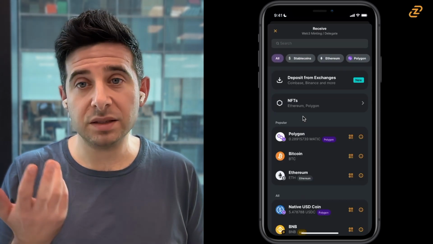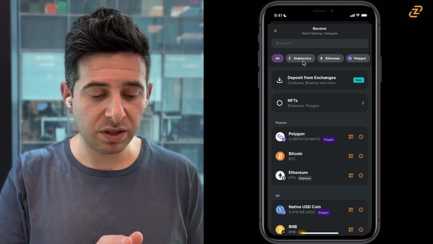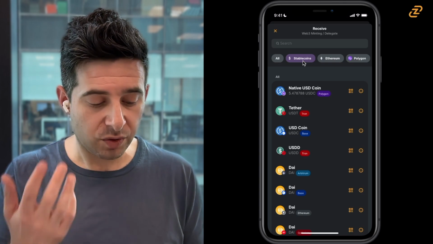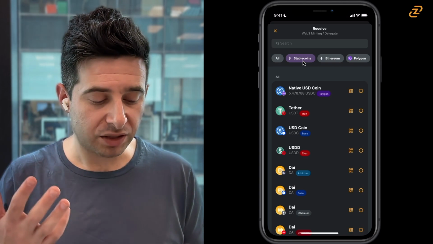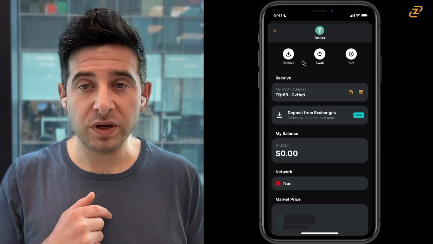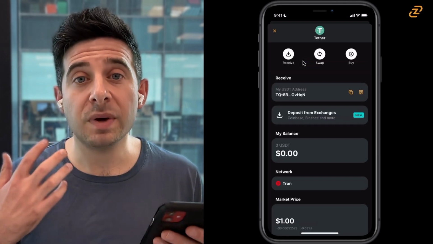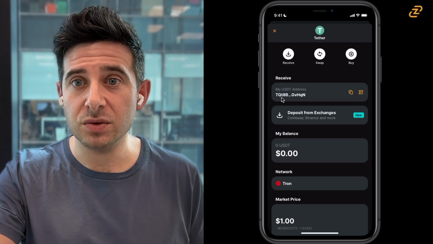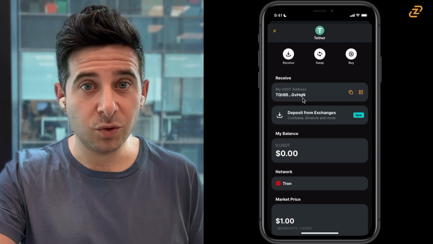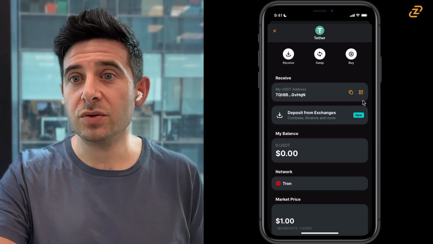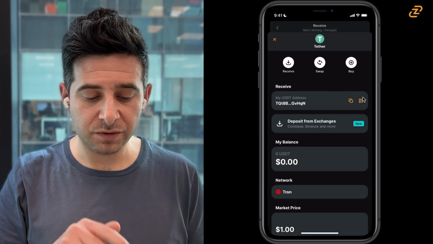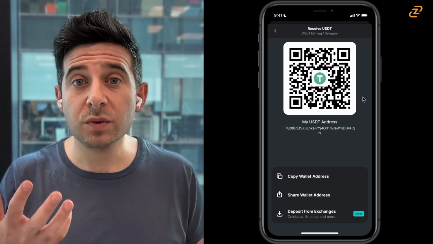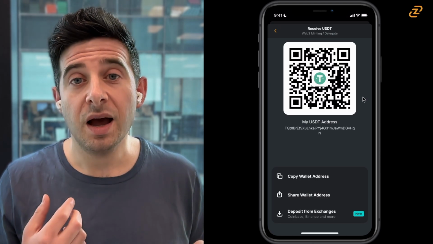And in this case, I think I'll tap on stable coins because it'll show me lots of different stable coins that I can use. And one of the first is USDT, right? We have it on a number of different blockchains. In this case, I'm going to open USDT on Tron. And this is my USDT on Tron wallet address, right? You can see it starts in TQT, it ends in HQN. In this case, I'm going to tap on those 4 squares to view the full wallet address. And then this is what I would copy to share with somebody who wants to send me USDT on Tron.